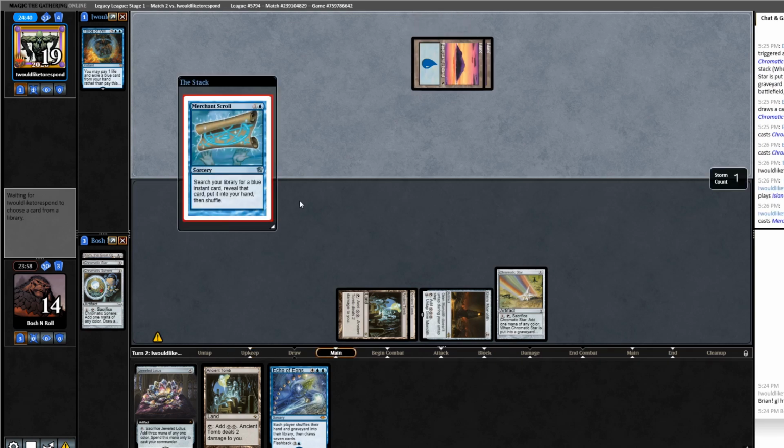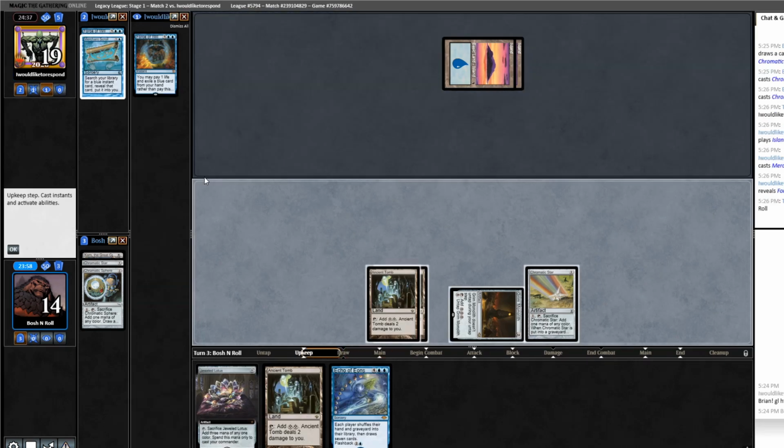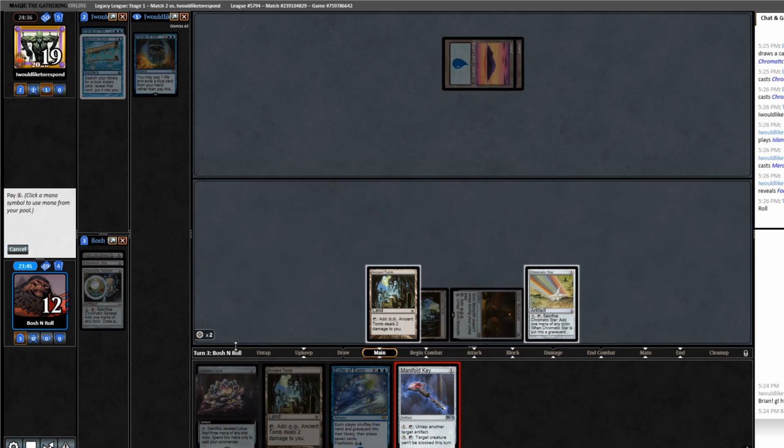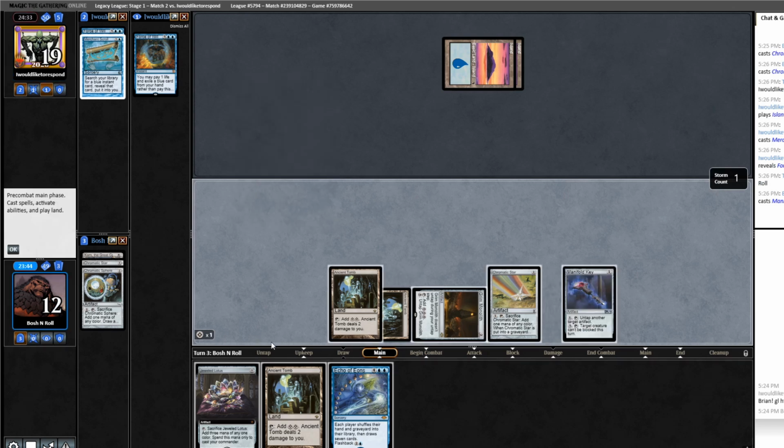Right, so Echo's pretty dope. Merchant Scroll. Oh, I know who this is. This is Marcus Ewald, I think. And he is into High Tide. Getting a second Force of Will is pretty whack. Who do you think you are? Manifold Key. Save me. I need saving here. Desperately.